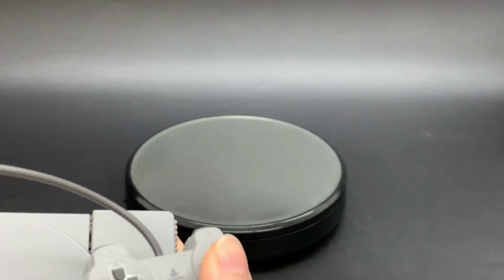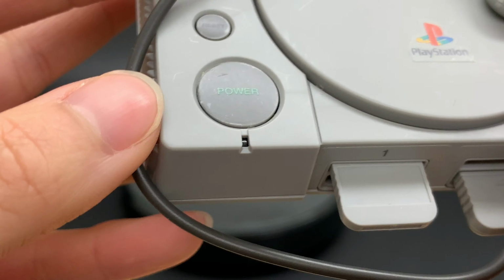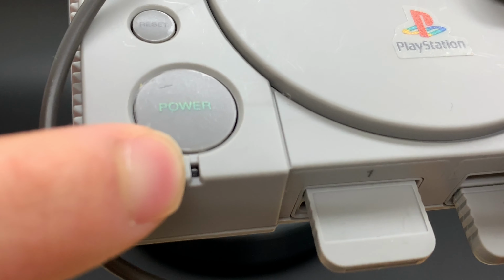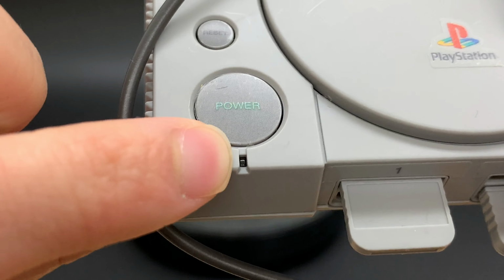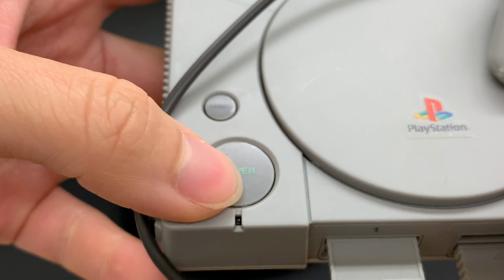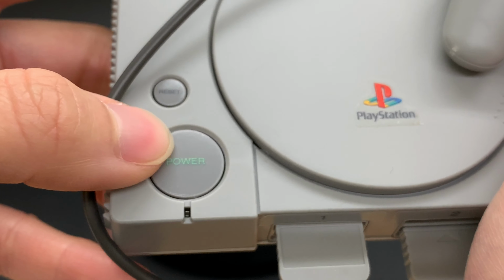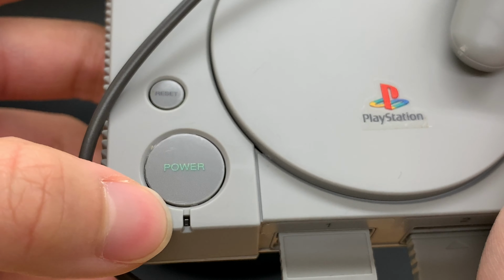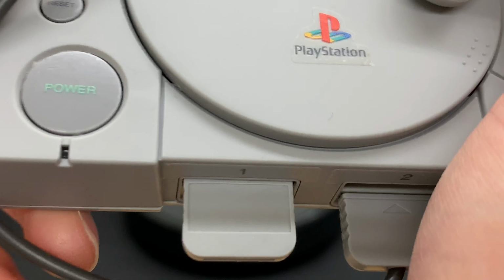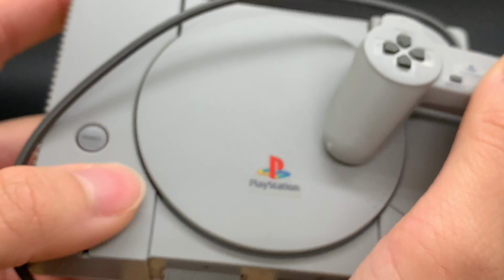Another really interesting detail I noticed was that the power button has a clear part. While building it, you put in this little clear part. If you remember back in the day playing on your PlayStation, this could turn on and it'd have a green LED to show that it's on. Sadly, this doesn't do that, but it's a nice little detail that they included that I thought was really charming.